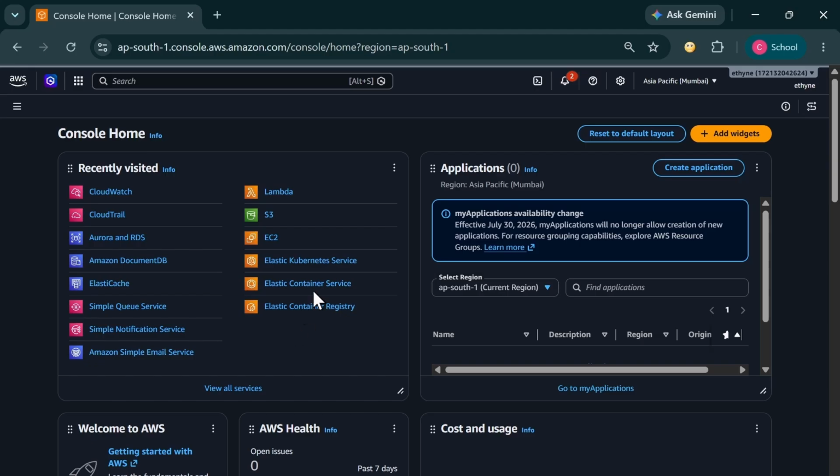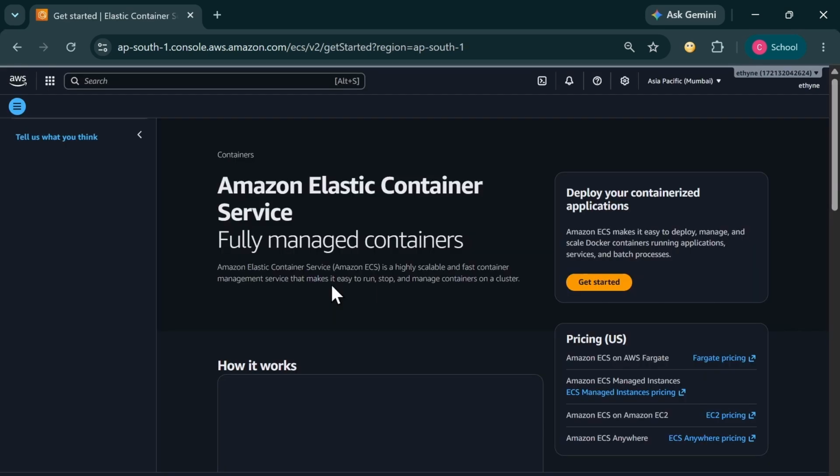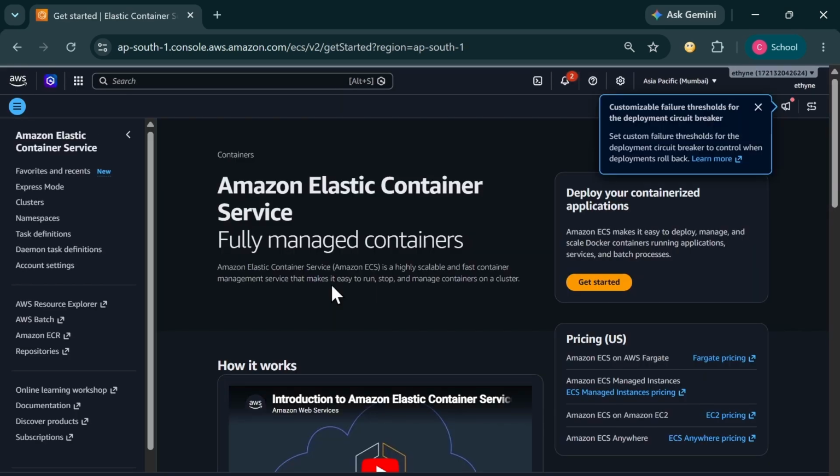So the first service is Elastic Container Service, ECS. If you simply go to that, again, this is also one of the costlier services, because you are managing some of the data. If you create a container, and inside that container you have some volumes, that volume you need to manage. For that also you need some amount of money. So please make sure you create these container services only according to your requirement, right?